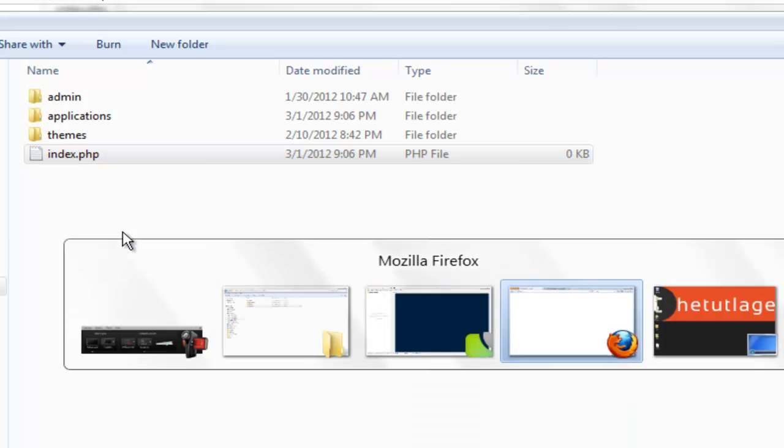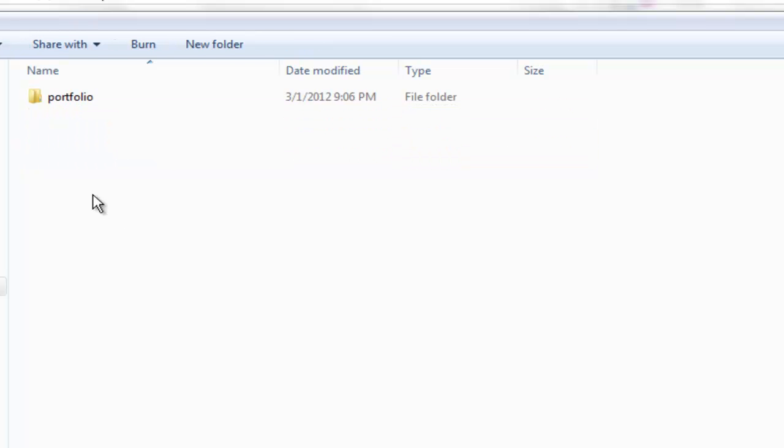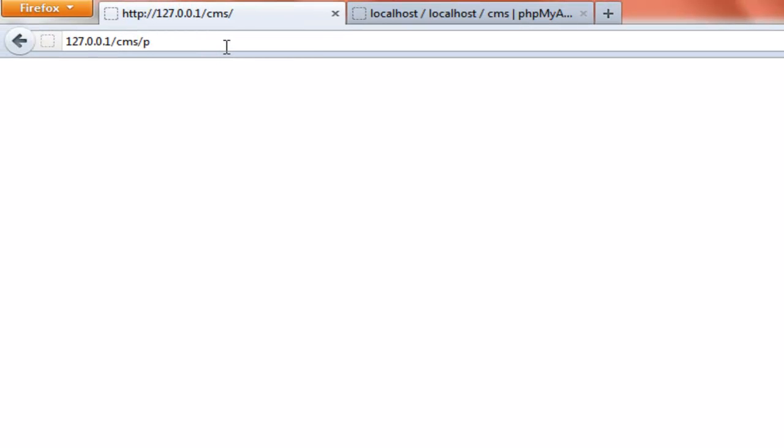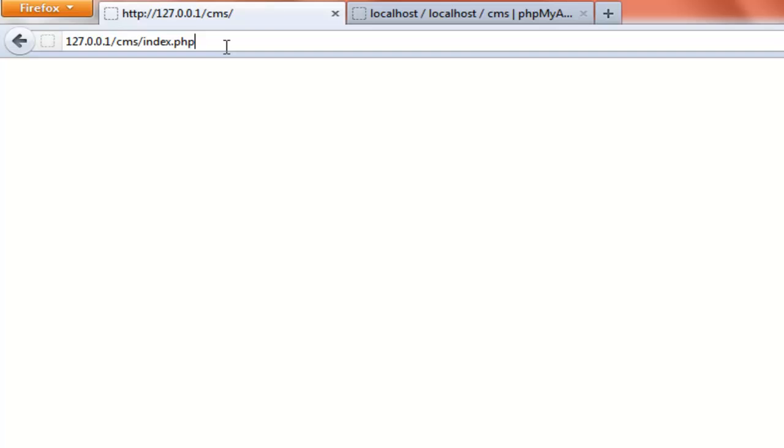Let's say I have the theme called portfolio activated, and here's the themes folder. I don't want to render the pages inside this theme, something like portfolio slash index.php. No, I don't want to do that. What I want is to only run this particular file, index.php, and be able to take control of every single functionality inside that particular theme. So for that, we're going to create a very tiny loader.